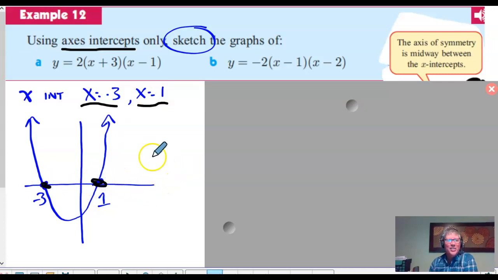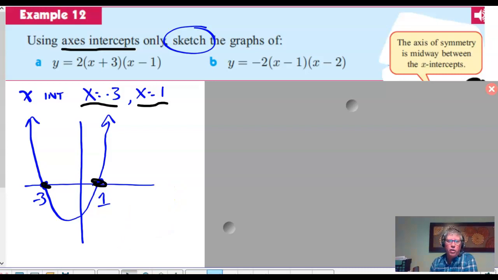This is hard, the mouse. And then we got a +2, and the +2 means, hey, it's positive. It opens up. You know what's cool about this? This is exactly right. You're like, Mr. Sayers, how do you know it's exactly right? Do you see that there's nothing written on the y-axis? So I'm not stating anything. If you don't know where the vertex is, don't write anything on the y-axis. A little cheating, but it's certainly correct.